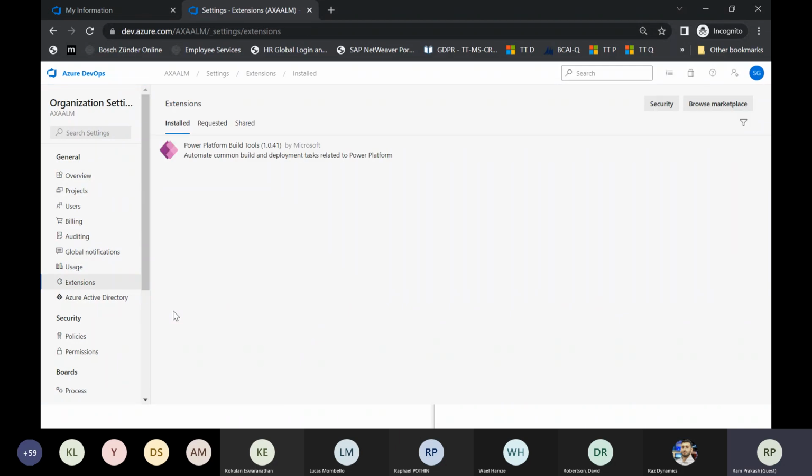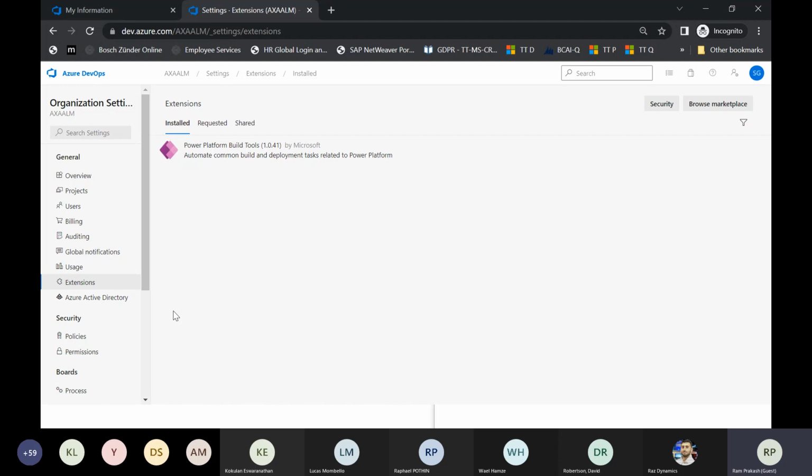Here there is a main operation called extensions. So what is an extension? As I said earlier, if I want to move a solution from one environment to another environment, we need some solution here. Like if I want to move database solutions here, I need the Power Platform Build Tools here.